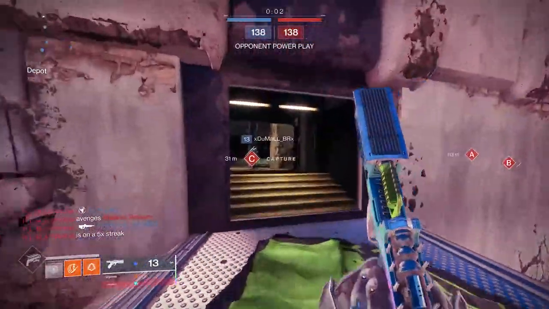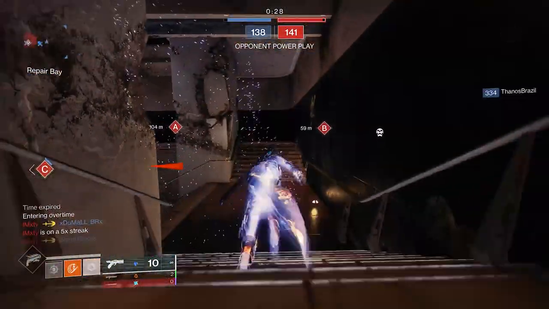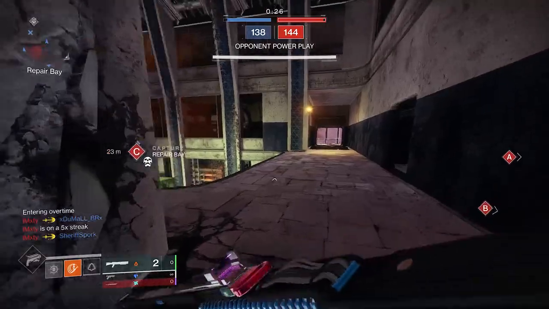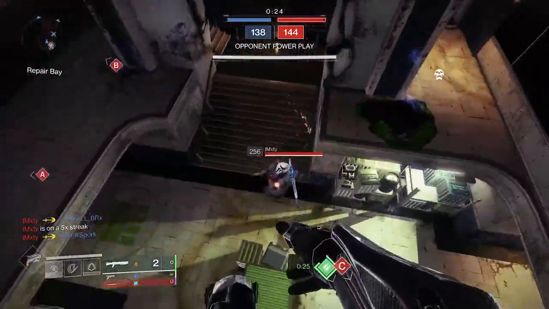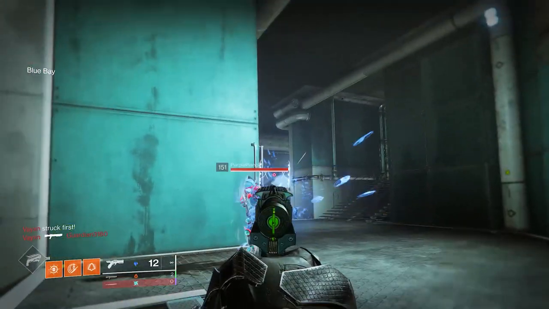So it does look like we are going to take the W, boys. Oh, actually, we might not. This is going to go to overtime. No, he won the... Oh, no. This guy is Dawnblade. I can't die by him. This is actually not good. Oh, what is going on? I lost. So we're in a rumble match this time around.